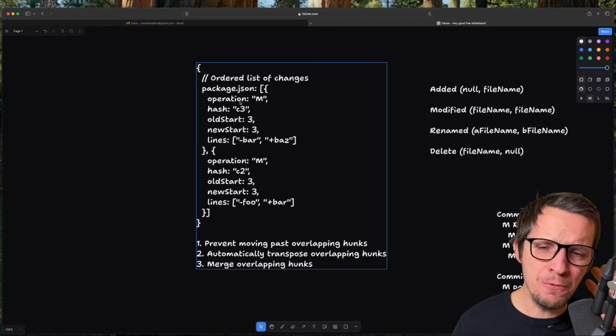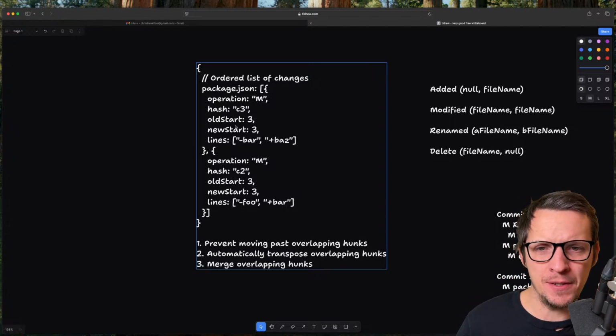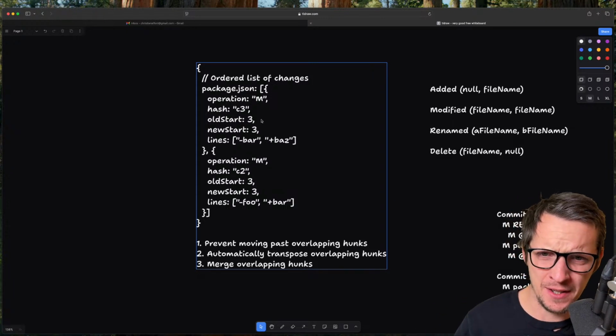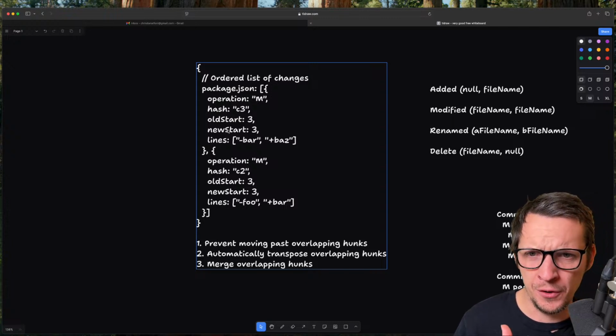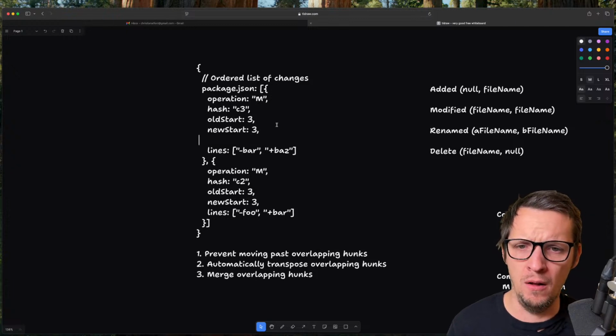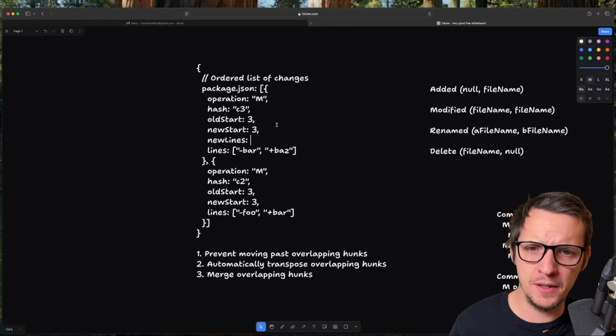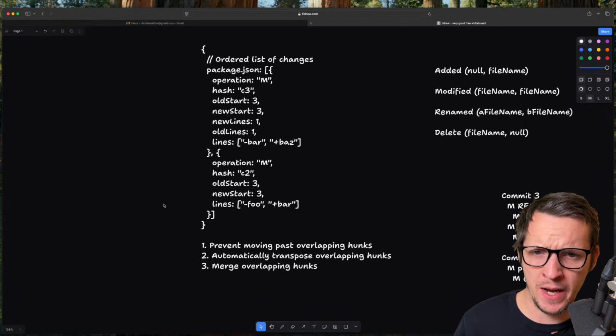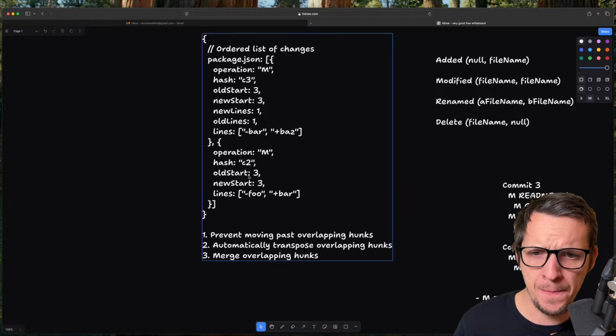And it just gets super confusing, because it's not only based on the hash, it's also based on the old start and new start, and also on new lines and old lines, which represent how many lines have changed.